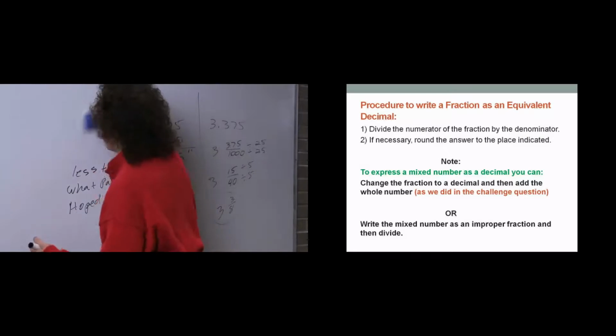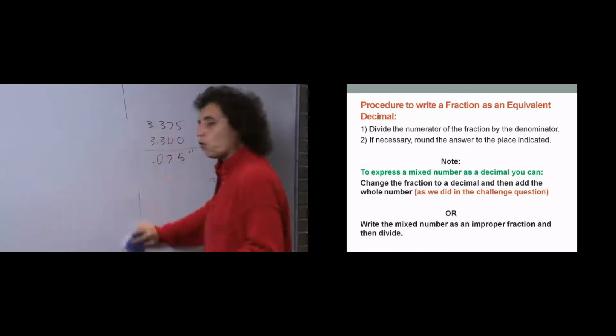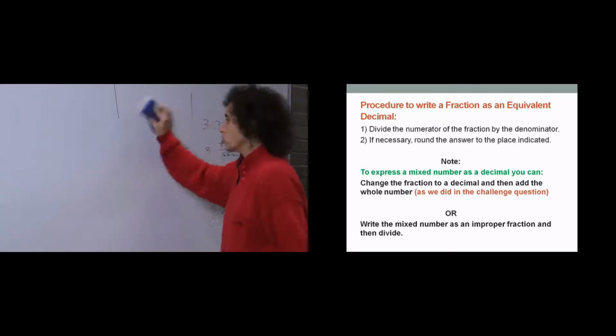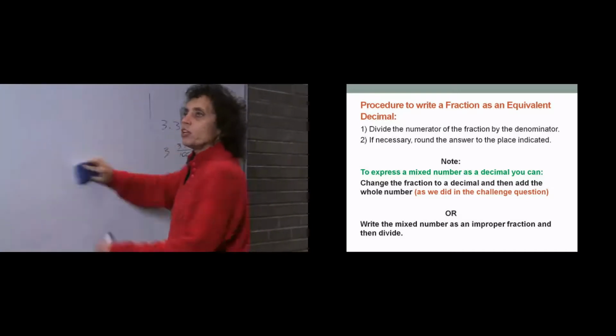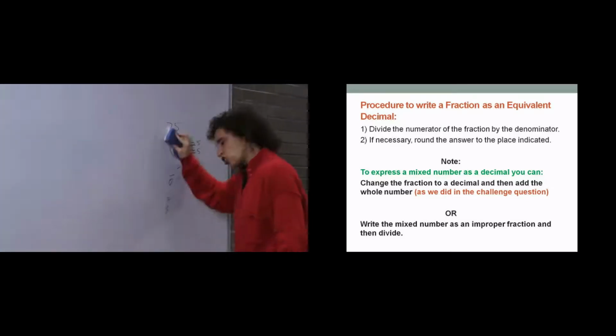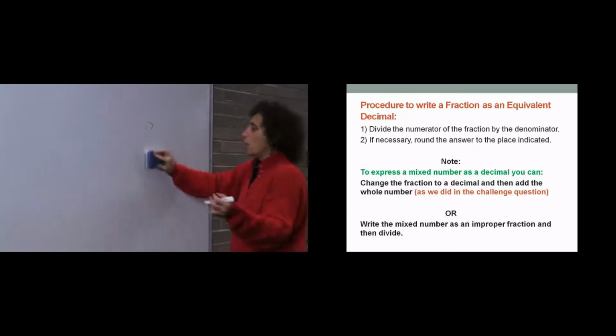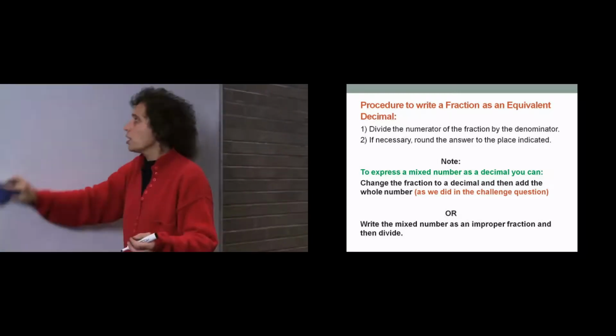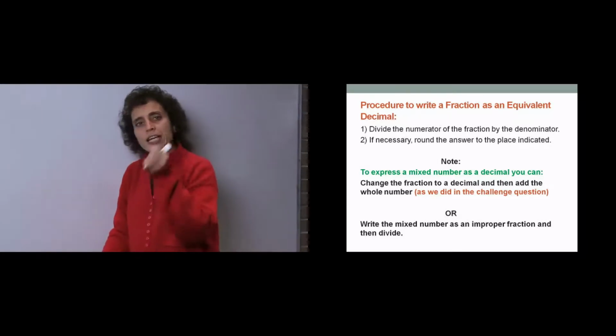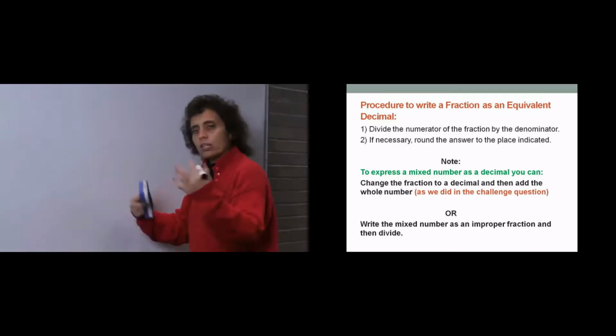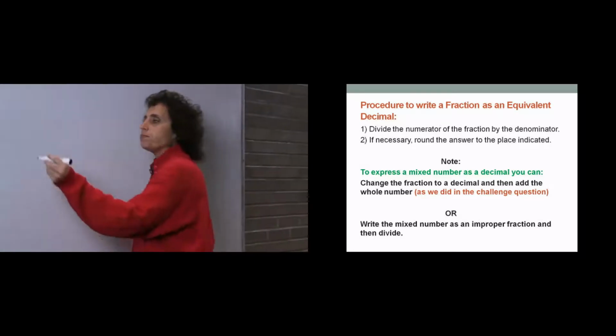Again, in order to compare them, they have to be in the same form, either all decimals or all fractions. Okay. So let's look at this set of examples. There are 6 of them. We're going to change them all to decimals, and then we're going to state if they're repeating, terminating, or non-repeating, non-terminating. Here we go. Number 1.